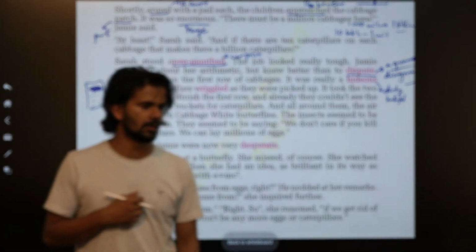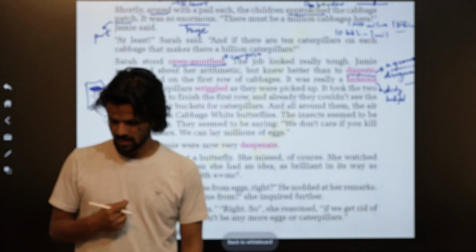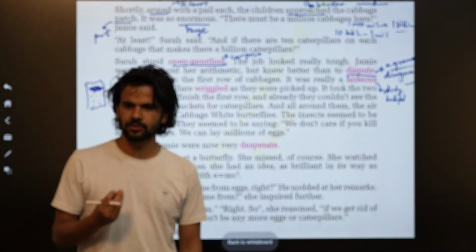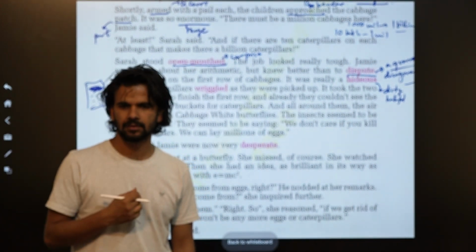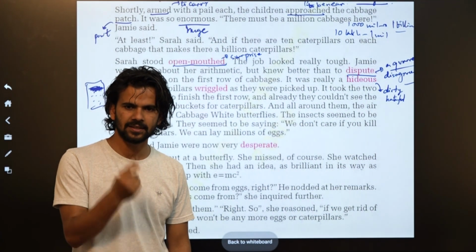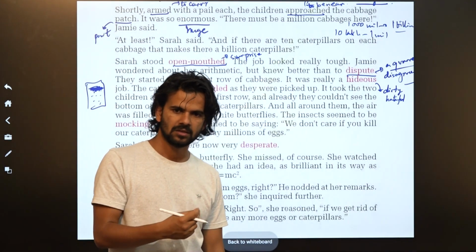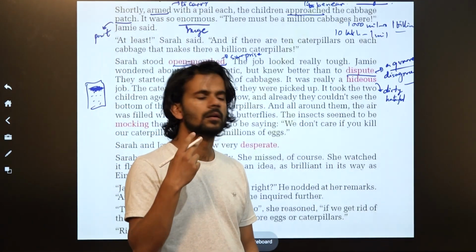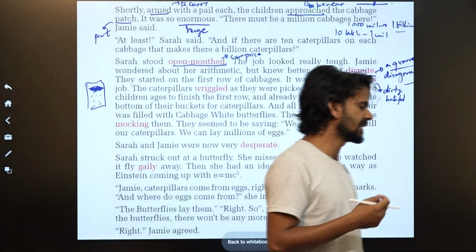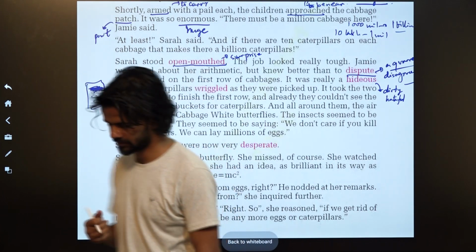Pay attention. Don't sleep. Learn the words, learn the meaning. I'm explaining it in English so that you improve your English. I'm not going to translate in Nepali. I will try to make you understand words through English explanation, not by translating it into Nepali. That's the reason why I'm not translating it.